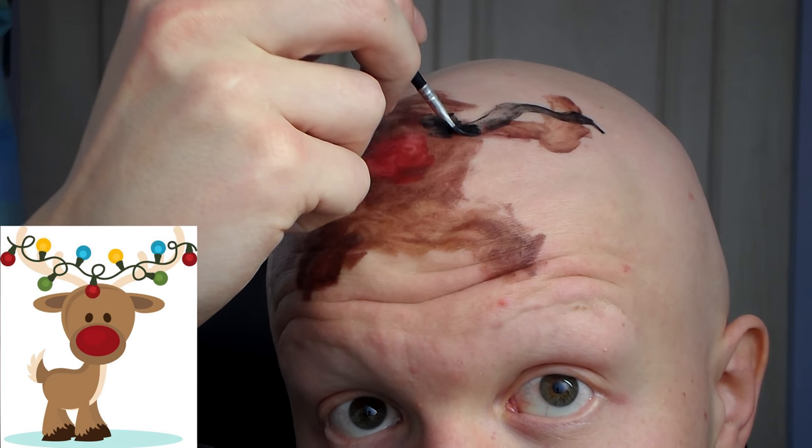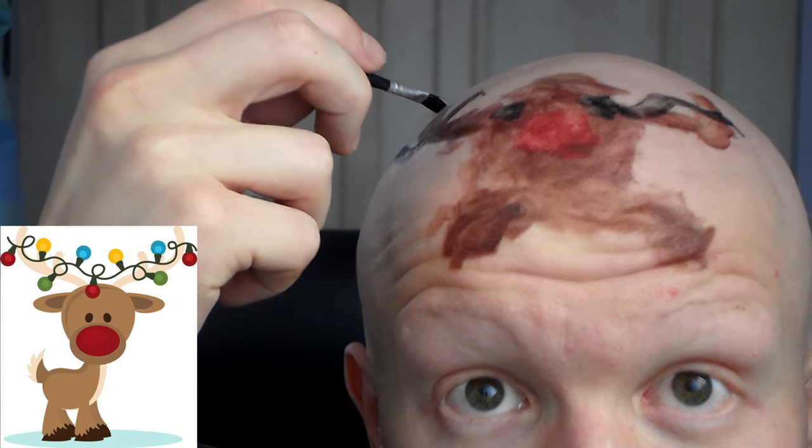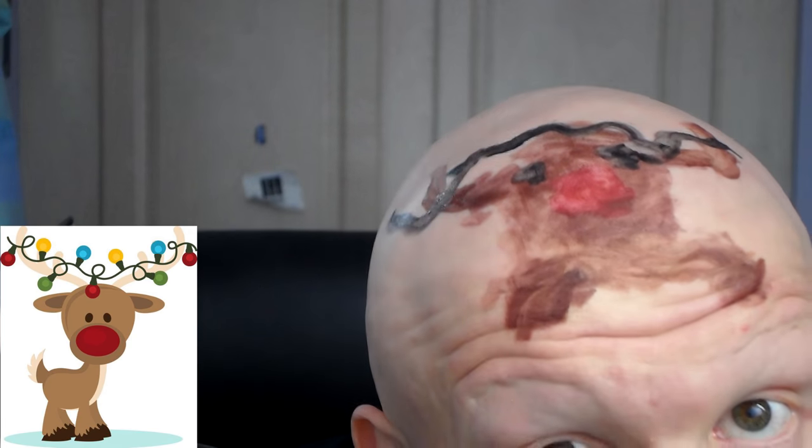All we need to do, let's have a cheeky zoom out. All we need to do now is add a little bit of the lights and stuff on top of the head. So we need to add some greens and some reds and some blues, and then pretty much done. I mean, I think I have to say, for my first ever attempt at drawing on my head, it's going pretty well. Add the antler bits where the lights are going, because they're all wrapped around his antlers, you see. See? Looking good. Right, now time to add some colour.